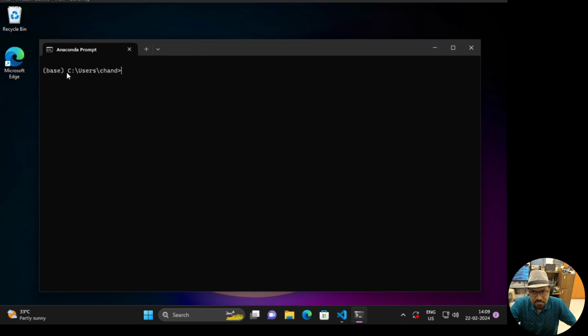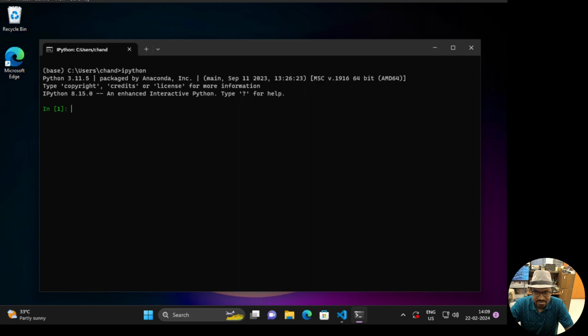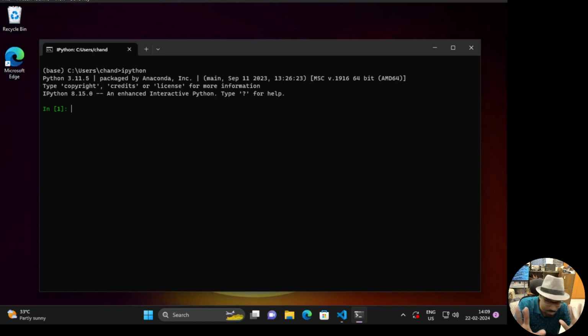Within the Anaconda prompt, there's a Windows command prompt that you see here. You can type IPython instead of Python, and this will launch this IPython interface. Now, IPython is an enhanced REPL compared to your default Python REPL. I use the word REPL here. REPL stands for read, evaluate, print loop. It's a loop that's constantly going to read input from you, evaluate those statements or expressions, and print the outcome of it. That's what it does, right?